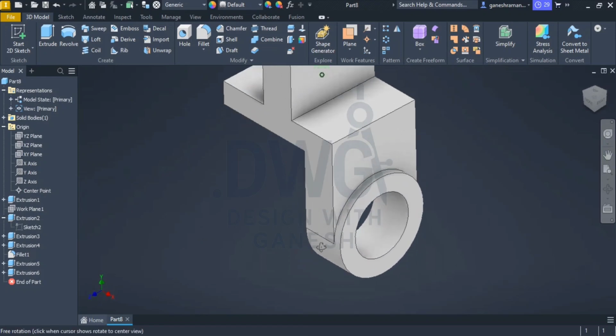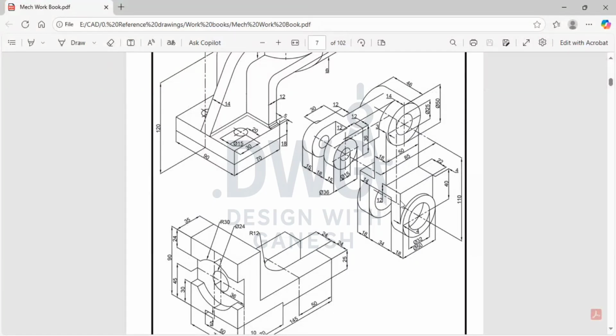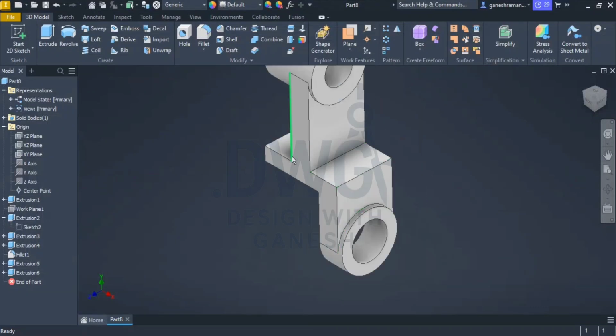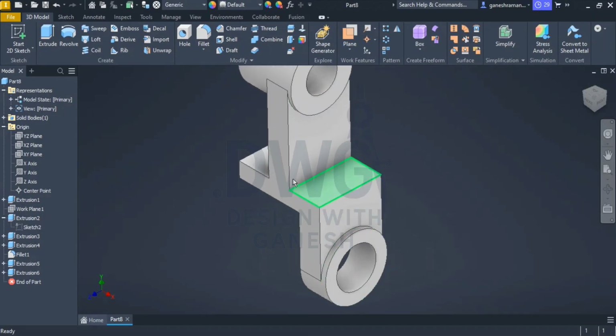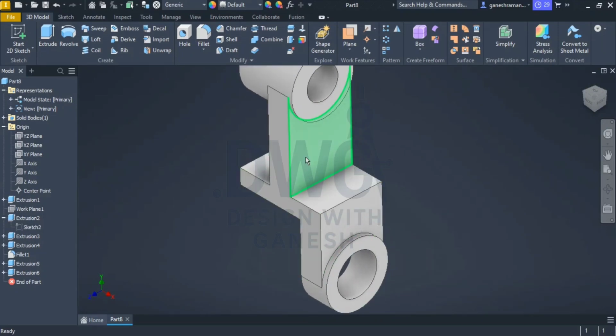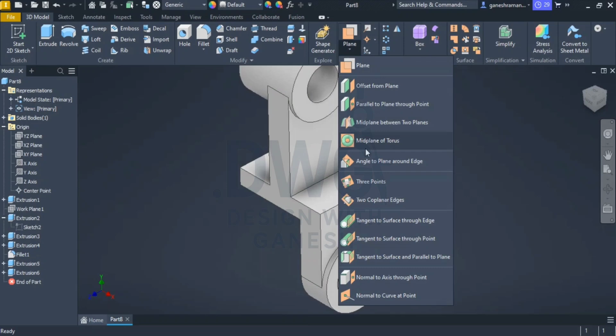Okay, this is fine. Okay, I can use the mirror option for making this same in the opposite direction, but before that I need to create one plane, right? So here you can see the option, mid plane between two planes.